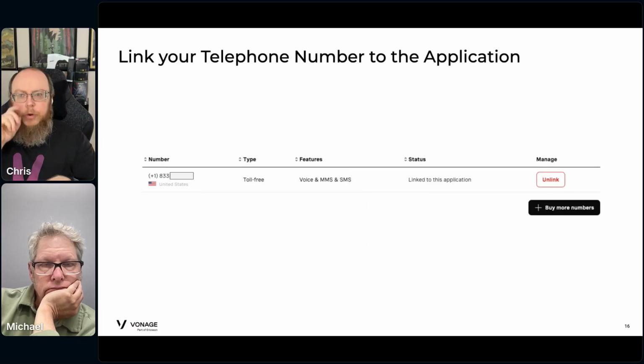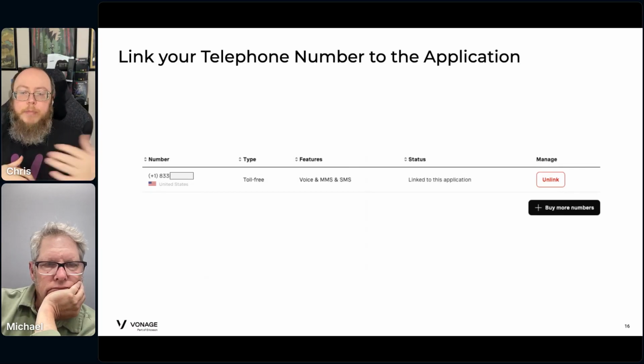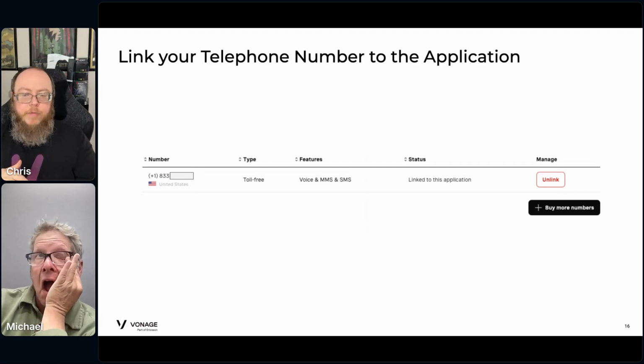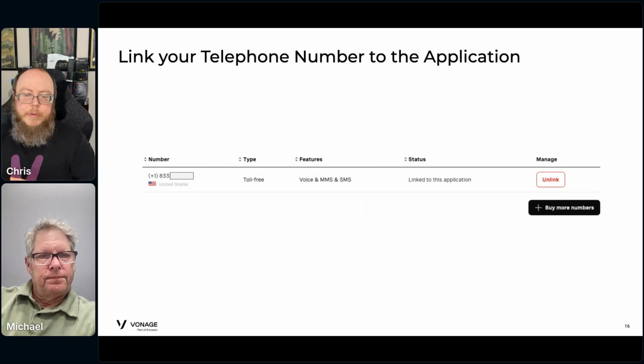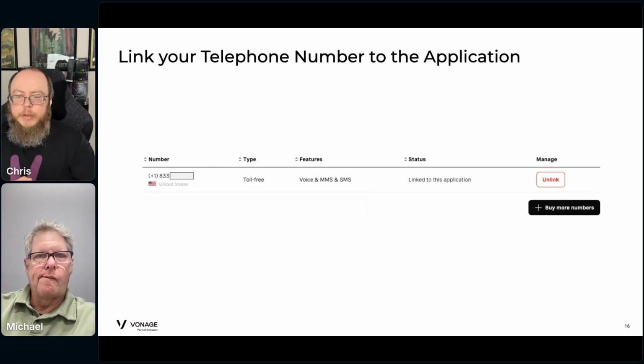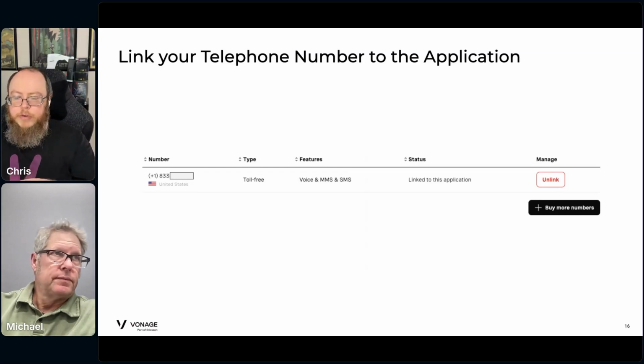And obviously, you'll need a telephone number, so you'll need to link your telephone number to an application. I already have a telephone number that I had through Vonage for our testing. You can purchase numbers through Vonage if you don't already have one to set up. We do have APIs to facilitate this, and that'll be a little bit more reasonable when we talk about some of the considerations later on. But you do need to at least have one telephone number set up and ready to go. So I've gone ahead and I've linked my 833 number to this demo to go ahead and work.